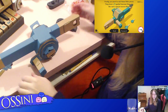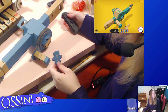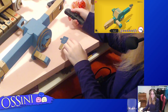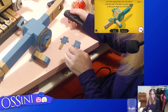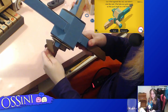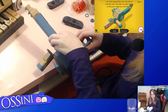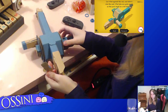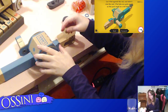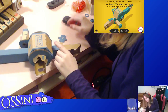Finally, we want to add these little pieces with the symbol here, which make the sound. Yeah, they're the sound effect symbols. Okay. That goes over here. Like so. No, not over there. Over here. There it is. That's where it goes. Shoop, shoop, shoop. And then connect it. There we go.